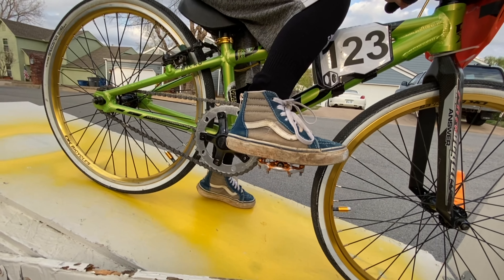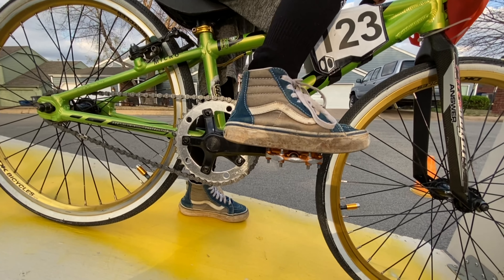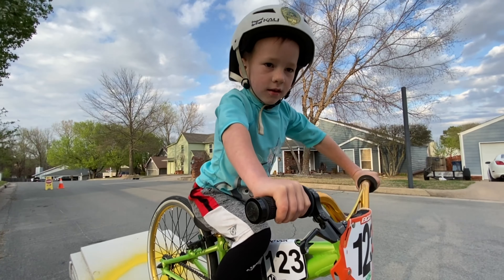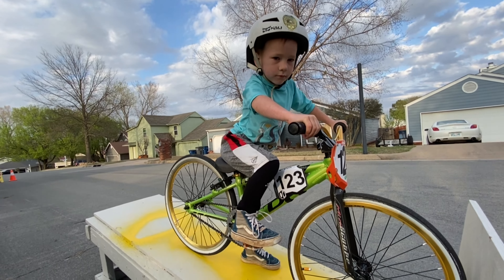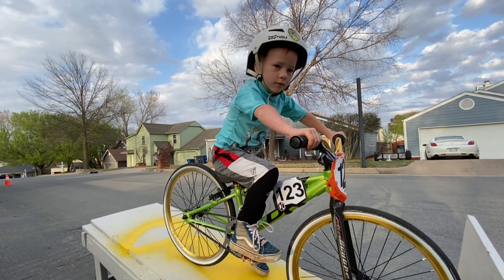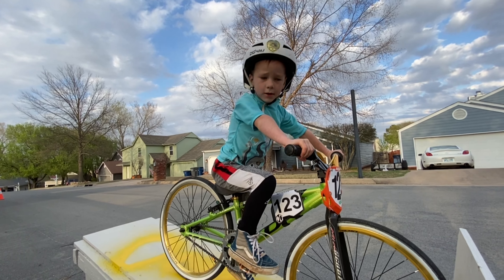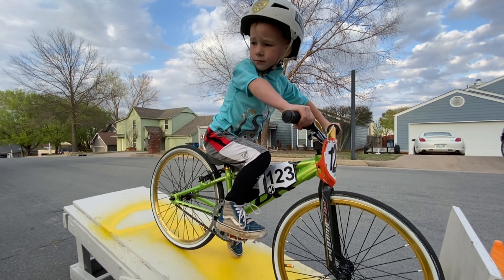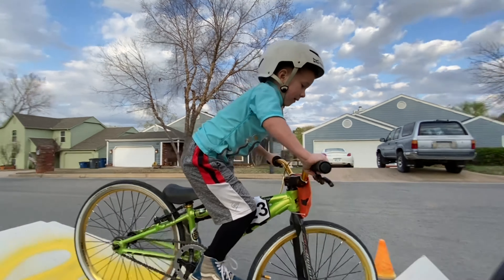I'm going to put my foot like this, with my other foot on the ground so I'm balanced. I don't really like this foot being on this pedal for the front, but I'm just going to try it. I'm ready when you're ready, Dad. So we're trying right foot forward, using more of the arch versus the ball of the foot — we're going to experiment and see what's better. The middle is the arch, but the ball is the fast. Okay, riders — random start, riders ready, watch the gate. Beep, beep, beep — take off!